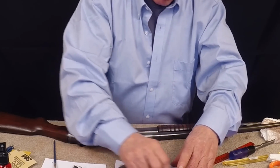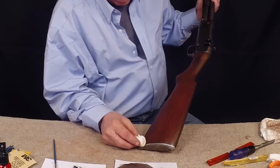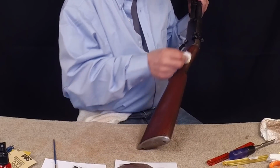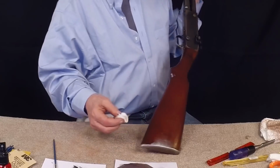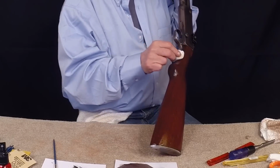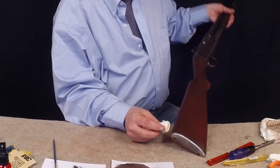Then I'm going to roll it in a circle. That gets all of the air bubbles out of it. All the way up and all the way down. Keep it a steady motion so that you don't get any stop marks. On the top coat, you don't have to worry too much about stop marks because those will polish out. But it just makes your life a little bit easier.